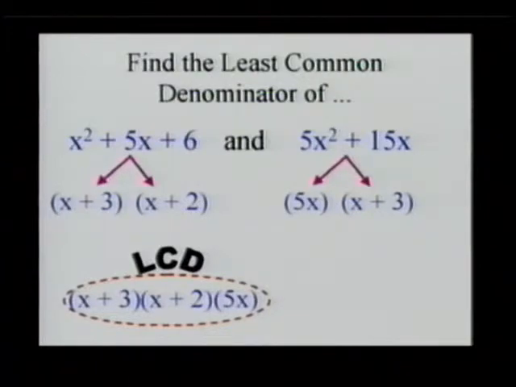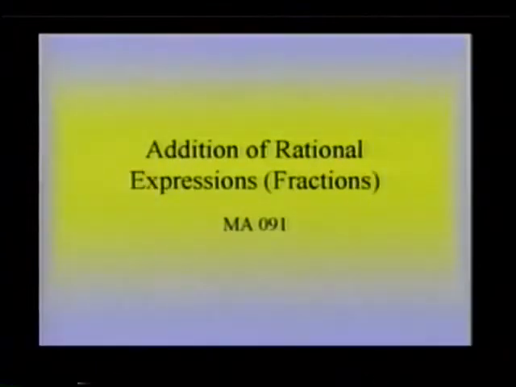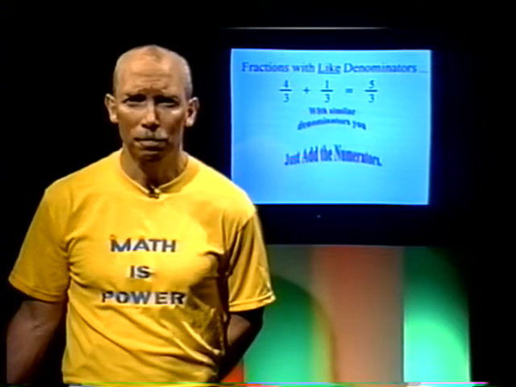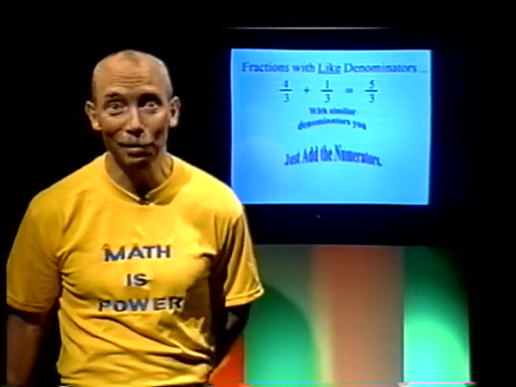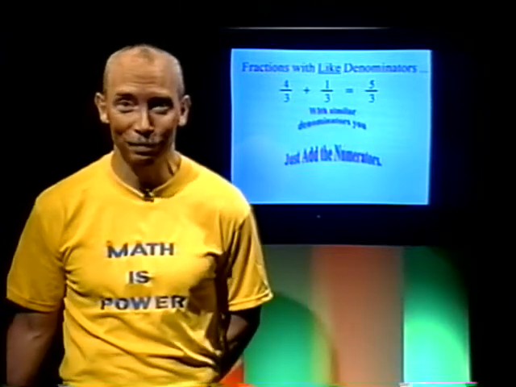So it's the same principle, isn't it? Okay, now why would I need to do this? Well, if I want to add rational expressions or fractions, I'm going to need to find them. First of all, let's do the easy ones. To add fractions with like denominators, for instance, 4/3 plus 1/3, you did that way long ago. That's just 5/3. So all you did was add the numerators and keep the same denominator because they're already the same. Okay? Let's look at another one.